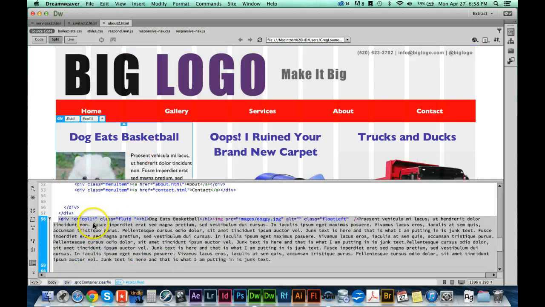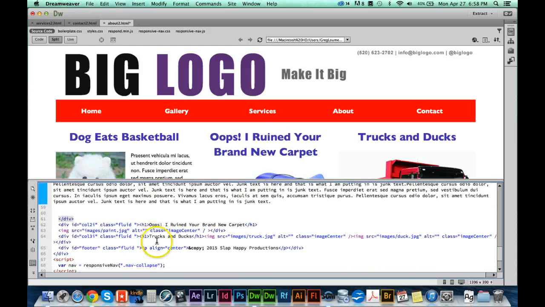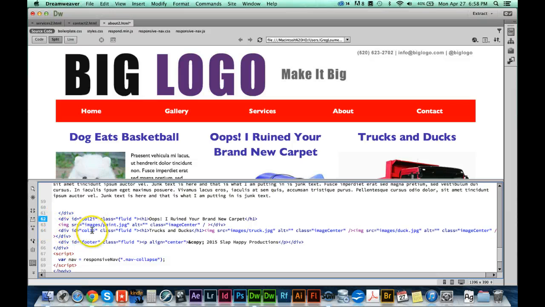So we're going to click on this first one. It's column 1I, and I'm simply going to name it column 1A2. Okay, and these other two columns, the ones that have the other things in it, I'm just literally going to get rid of those because I don't want them at all. So I'm going to go here to where my column 2 starts, to the div. I'm going to come all the way down, see column 3, and where that ends, I'm going to hold down my shift key and click at the end of that div for column 3, and I'm just going to hit delete.